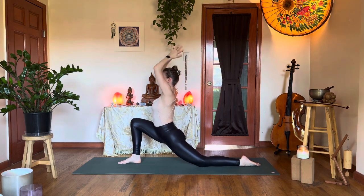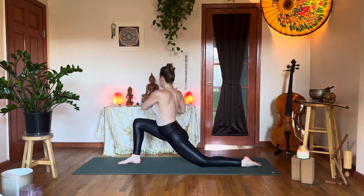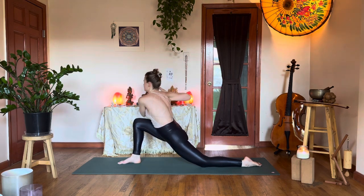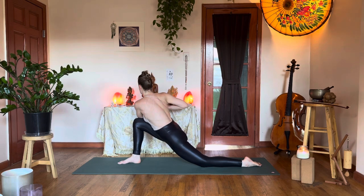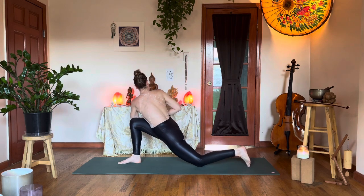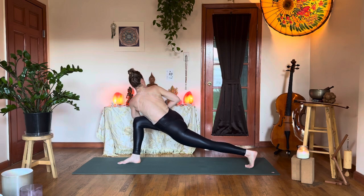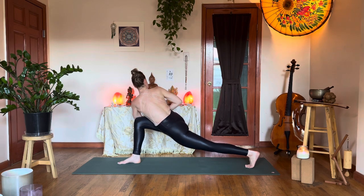Exhale, draw the hands to the heart, twisting to your right. Please do that with your core strength. Then it's just a gentle tap of the elbow to the outer right thigh, using more core strength to twist deeper. Tucking your left toes, drive to the left heel, the knee floats. Breathe into the lower back. Take one more deep breath in. Maybe a sigh.